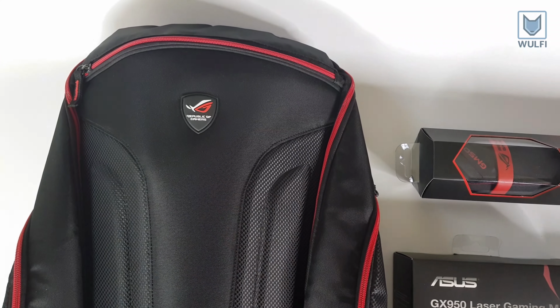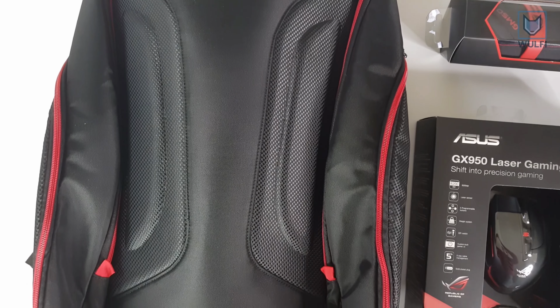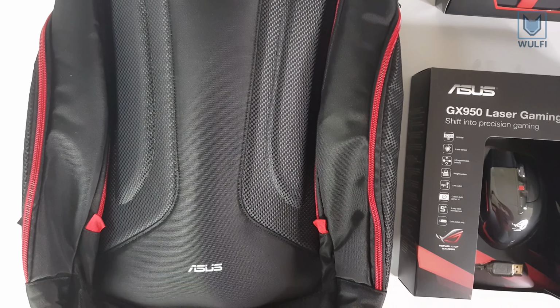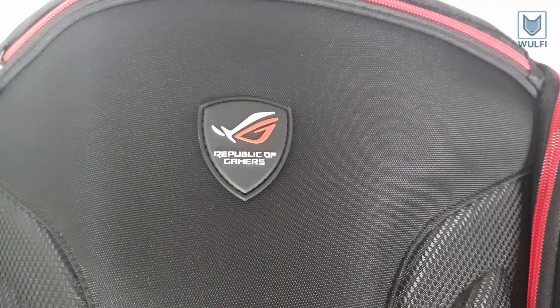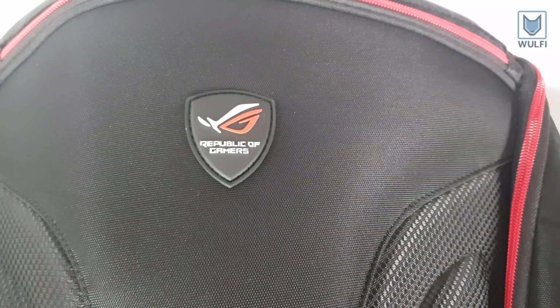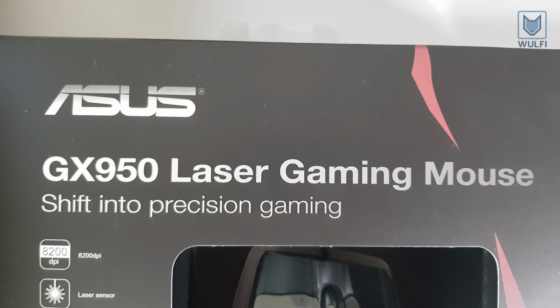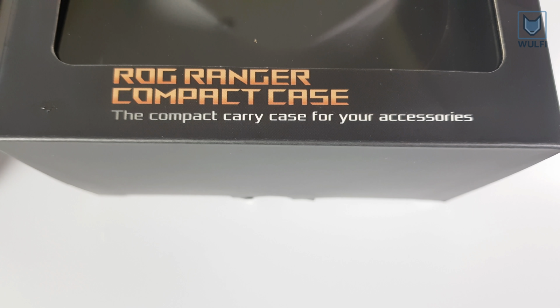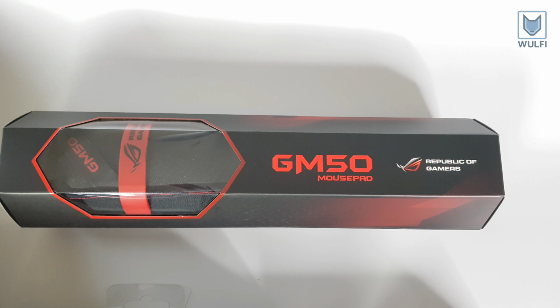This is the ASUS ROG Shuttle 2 backpack for up to 17 inch laptops. This is the GX950 laser gaming mouse. That's the Ranger compact case for a gaming mouse. This is the GM50 mousepad.